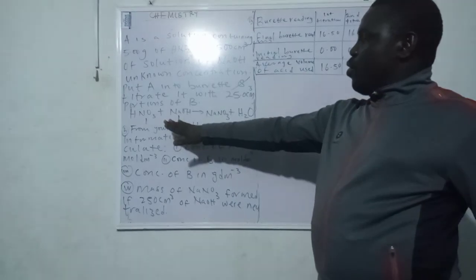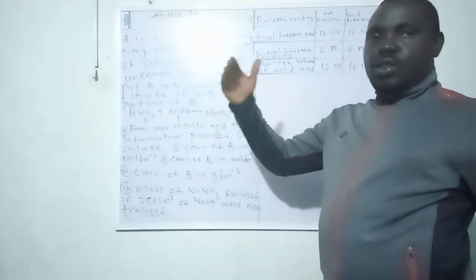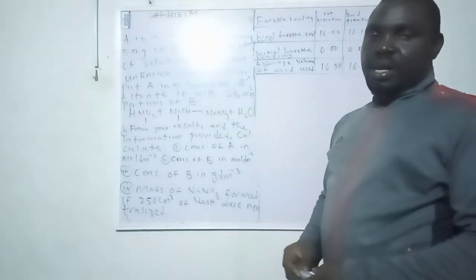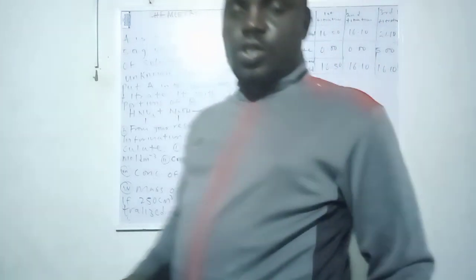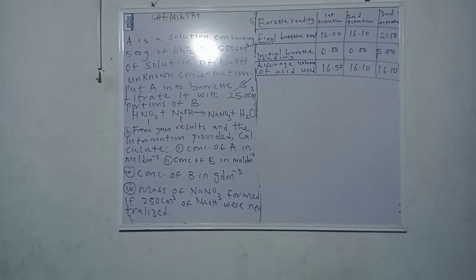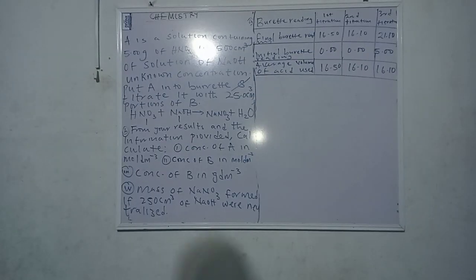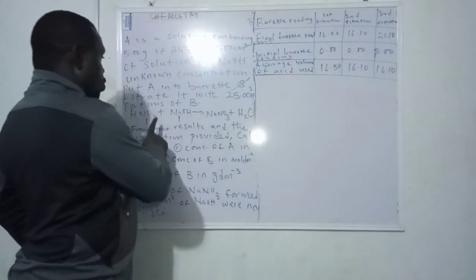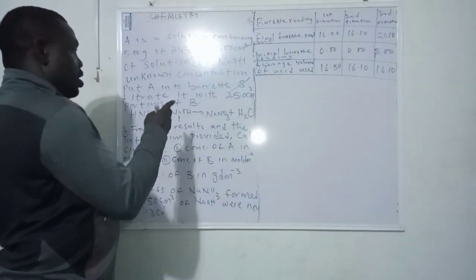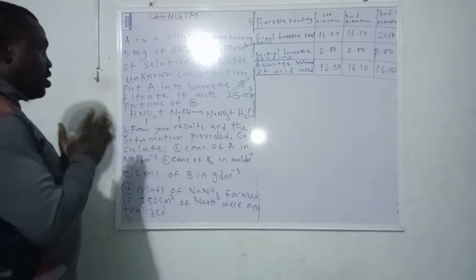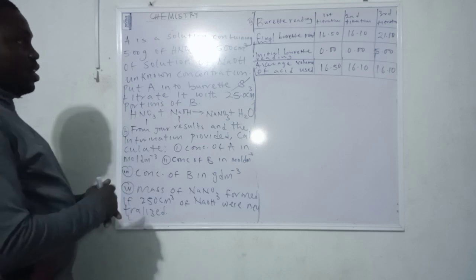Now, in the previous question, we were asked to write the equation and to balance it too. But here, we are not told that. So what we basically do here is just look at the equation given to us. They have balanced the equation already, so you could say it yourself.